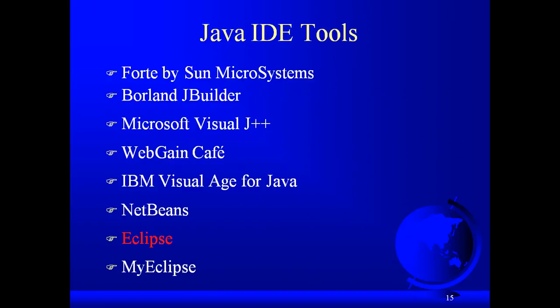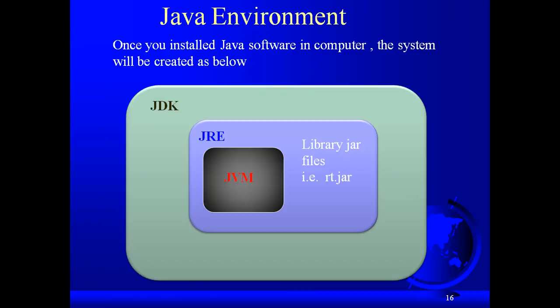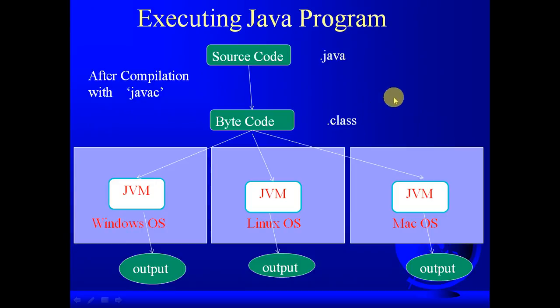This platform is, generally, this is the platform. I am saying that suppose you are writing a program in Java. Once you compile a Java program with the Java compiler, automatically a bytecode will be created, nothing but a class file will be created. That class file can run anywhere. But suppose you created this program in Windows OS. If you want to run this same class file in Linux or Mac OS, how is this bytecode class file running in another environment, which was created in some other environment?